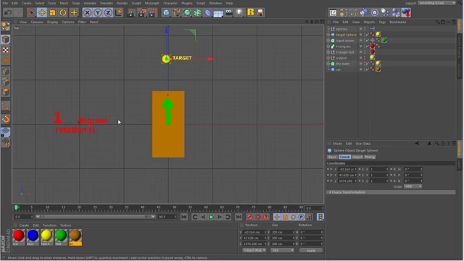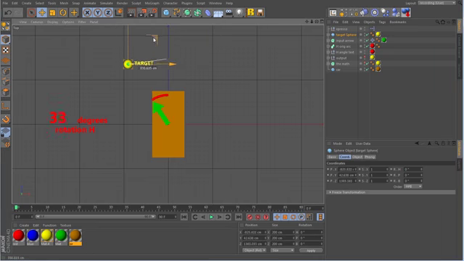But first of all, let's just look at the kind of angles you're going to get when you measure the header angle of an object. Now, these angles are going to be in degrees because that's easier for people to understand. But obviously in the XPresso window, we're going to be dealing with radians. Okay, so when the target goes over to the left, you get a positive value on the header angle.